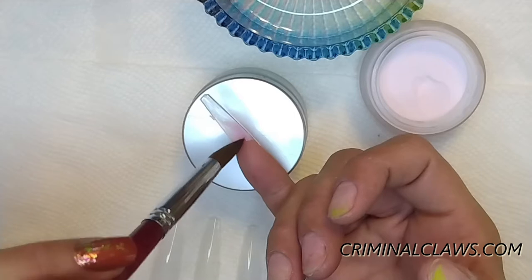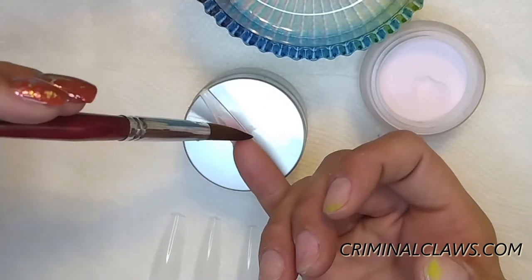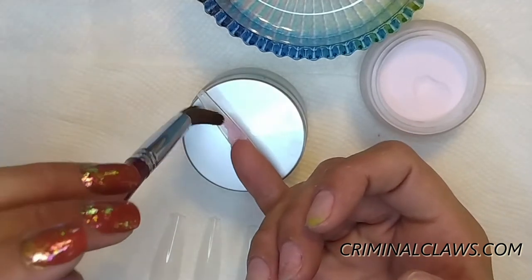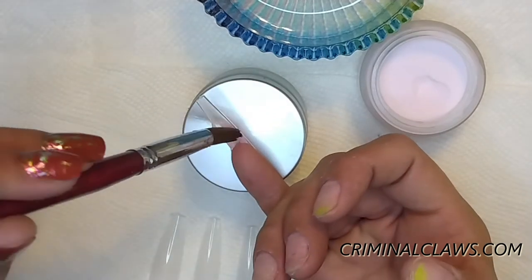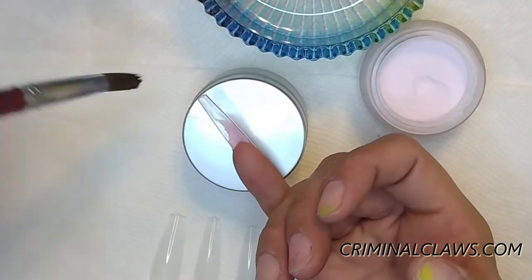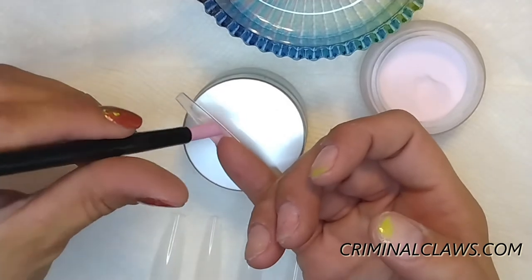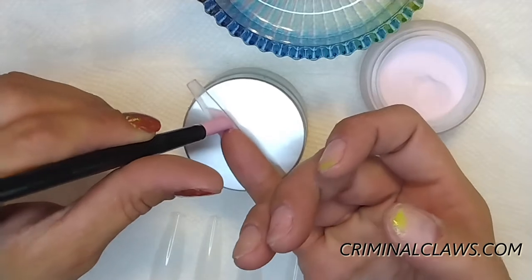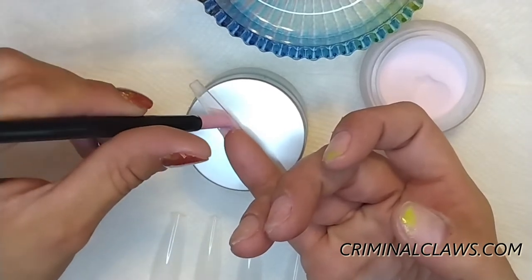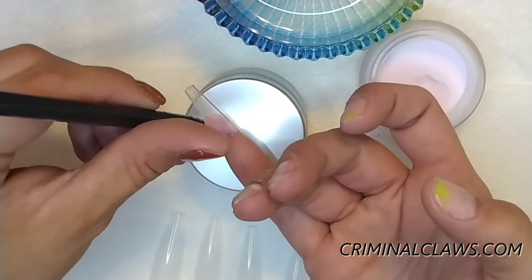inside the bristles. Our brushes are 100% Kolinsky sable hair brushes. They're made in America. The handle is handcrafted mahogany wood. And now our brushes are finally engraved with Criminal Claws. But now they have an acetone-resistant finish on the outside of the brushes so that you don't have to worry about the varnish wiping off with acetone or monomer. So now they're definitely leveled up and way better than they was before. And I'm so proud of them. I love them. They're so beautiful. They have this Jeepers Creepers style writing that I'm just super proud of.